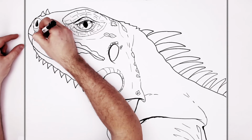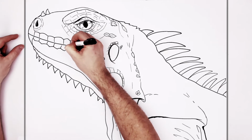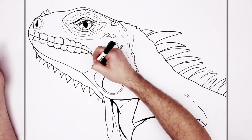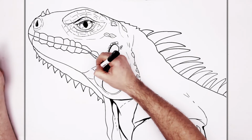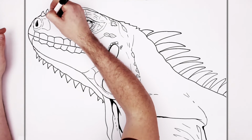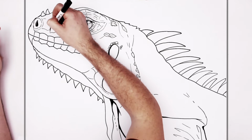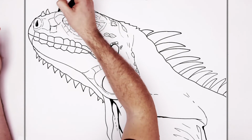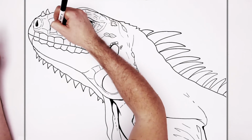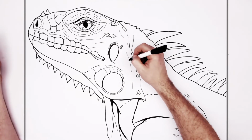Right, and then these have lines that go this way. Like so. And then there is another sort of texture area here. And then maybe big scales here. Just kind of random shapes like this. Kind of like a jigsaw piece, you know. And they get kind of smaller down here. And lots of this texture then all over his face.